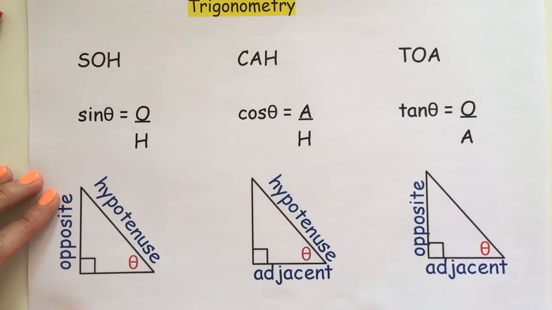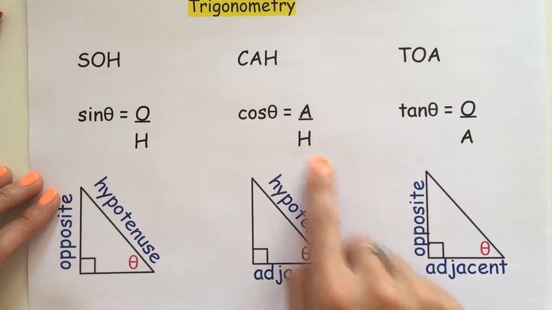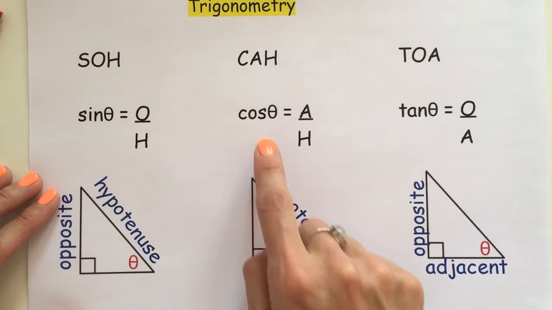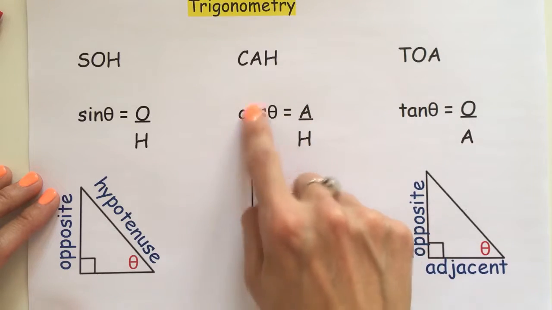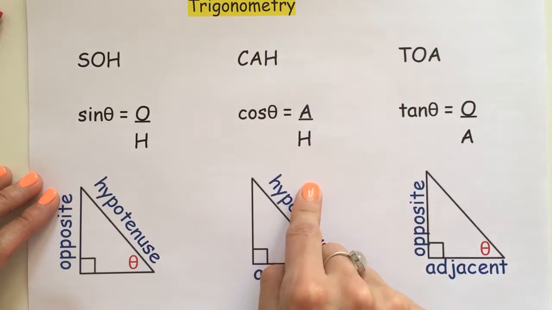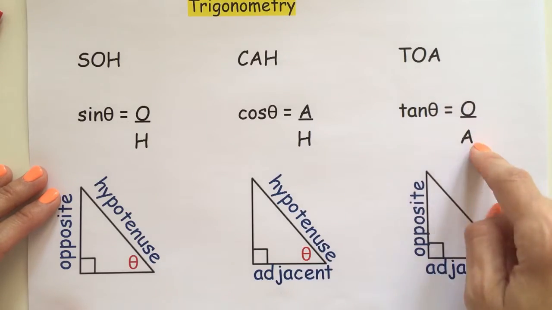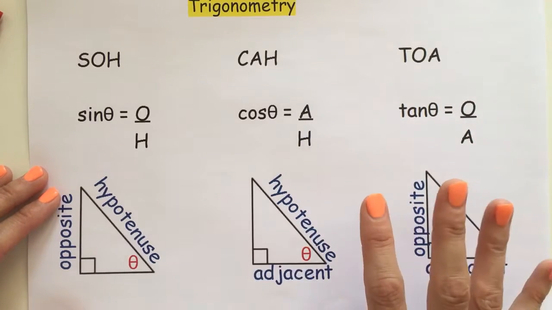because we have an angle, O and H involved in the question. If the question looks like this one, where we have referenced in it an angle, A and H, so we have an angle, A and H, then it's cos theta equals A over H. And if the question has involved the opposite and the adjacent and an angle, then an angle, O and A. So that's how we reference it.